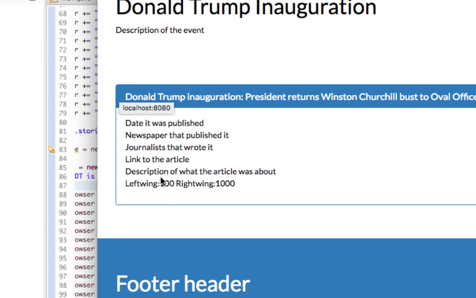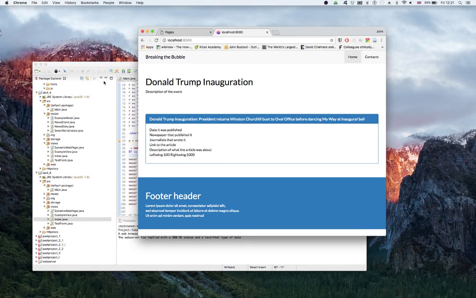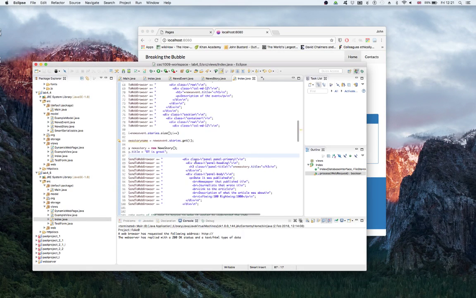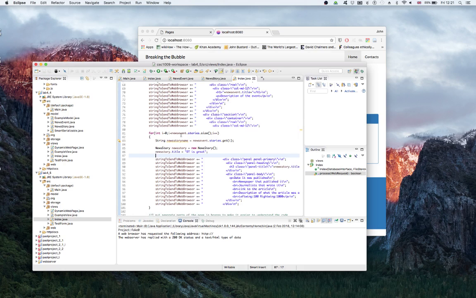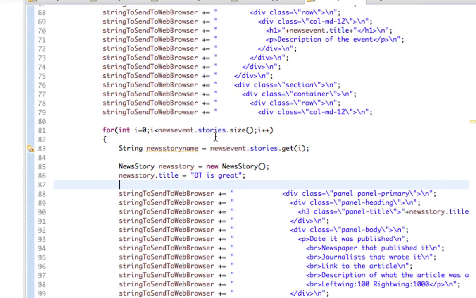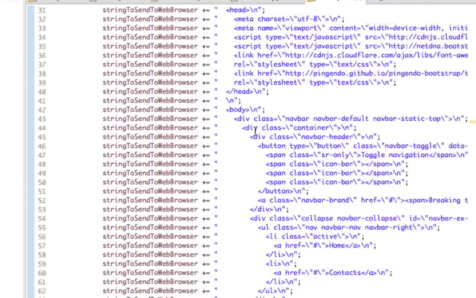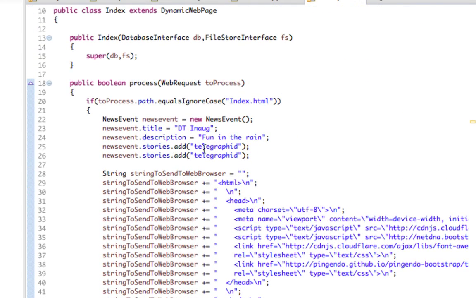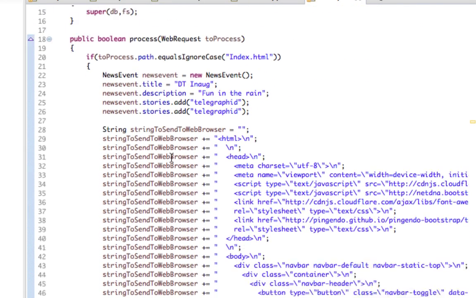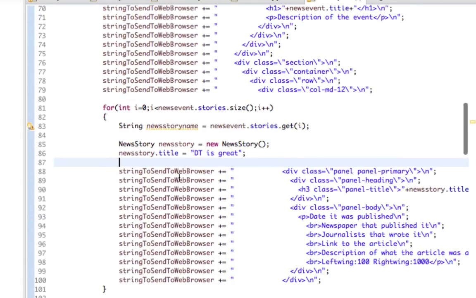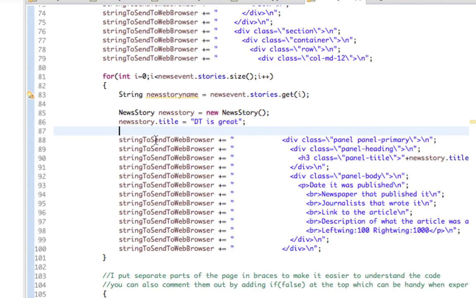And that whole piece of HTML, in theory, we want to repeat that for every news story, for the Daily Mail, for the Mirror, for the Sun, whatever. Okay? So that's why we have a loop here. So we're looping through all the elements in that array list. In this case, for testing purposes, we've just added the same one twice, just to make sure it goes through the loop. And each time through the loop, it would go and get that ID and get a story, and you'd fill in different information.